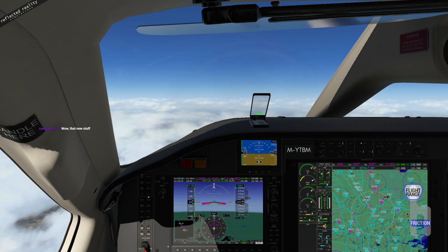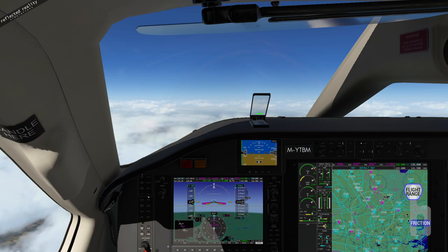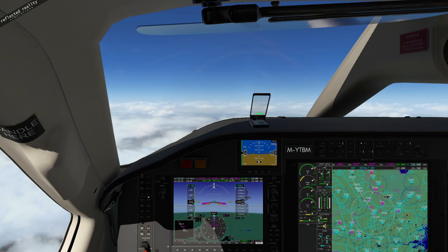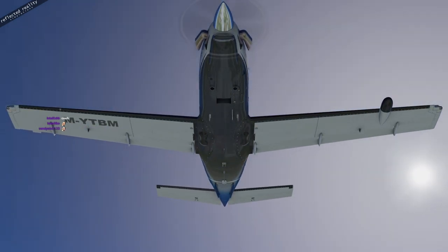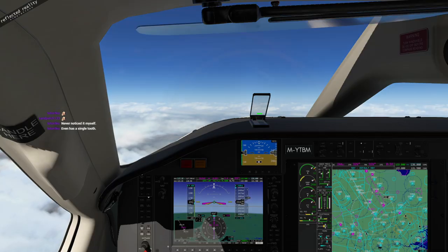I'll come back to the SR22 in a second. All the new stuff with the TBM that you haven't seen before. Did you know the aircraft has a face? I didn't know it had a face. Does MD know about the TBM's face? I bet you Goran knows about the TBM's face. Most aircraft have got a face, but the TBM's got a face that you have not seen before. You want to see it? It's like a scared robot with its arms wide open. There's the eyes, there's the scared mouth, there's the hand wing things. Scared robot face. Never noticed that before. I was just trying to get some screenshots and there she was. Scared robot face. And you can make it happy and nervous.